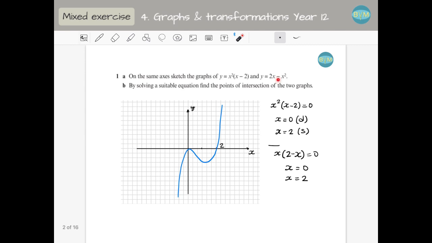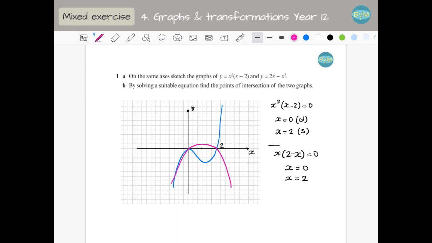And the coefficient of x squared is negative, which means my U goes upside down. Yeah? One root at the 0, one root at the 2. So it's going to do something like, let me do this a bit better. So this a bit more open, and then my quadratic doing something like, oh, it's going to be difficult, but something like this.